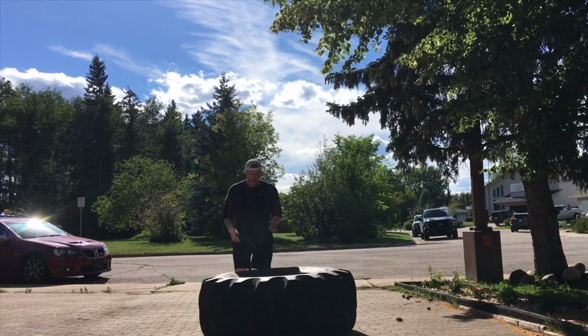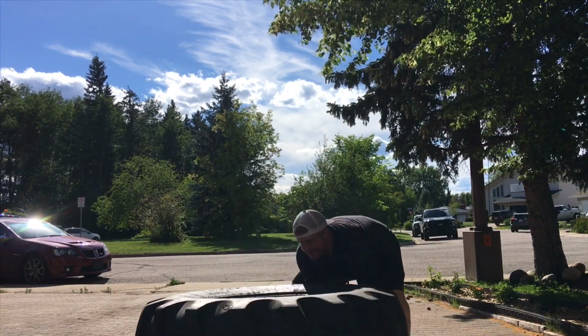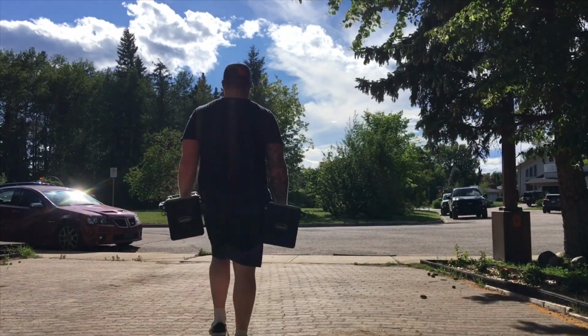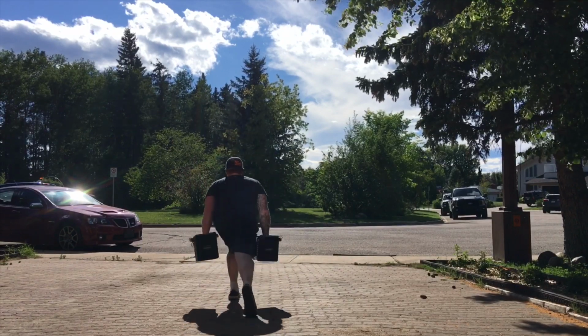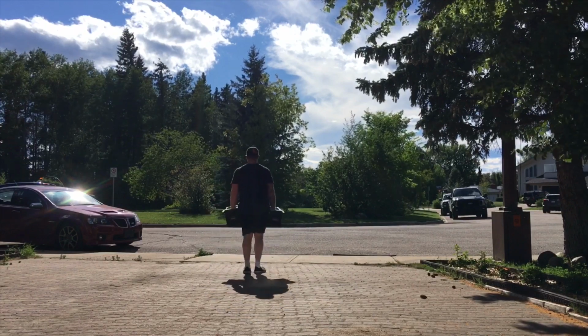So after we finished up with the tire, crazy enough, we went into a little superset where we did some walking lunges in the driveway. Those are 35-pound dumbbells. I got my old Power Block adjustable dumbbells there that look like a couple toasters but are great for garage gyms. But they're the 35.